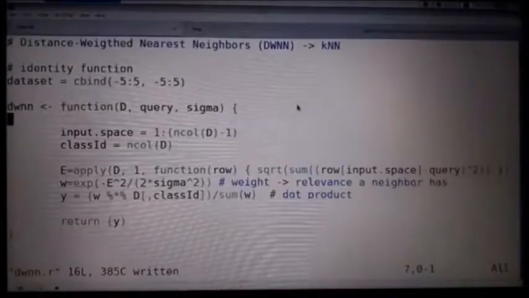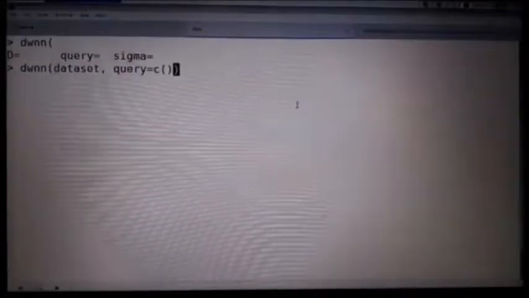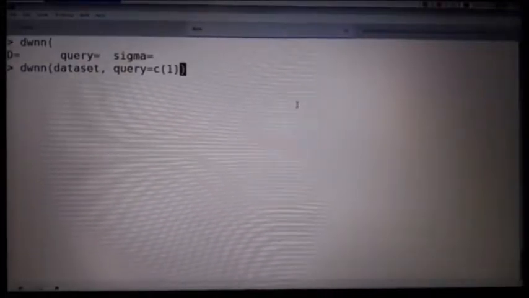To see if it works, I'm going to load it. It's already loaded. Data sets here, DWNN is here. I'm going to provide the data set and now the query. Let's see what happens if I give some value that's already in the data set. I'm going to give the value 1, expecting to obtain 1 as a result.